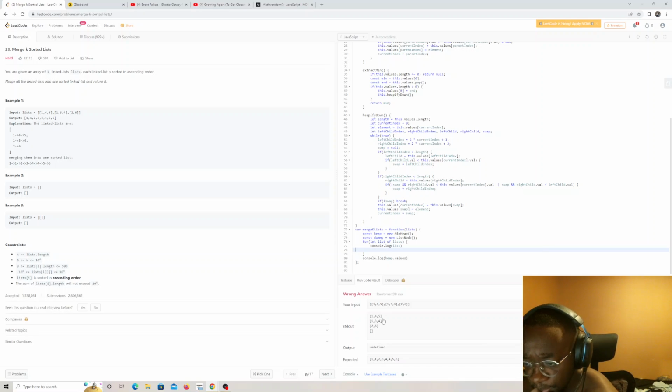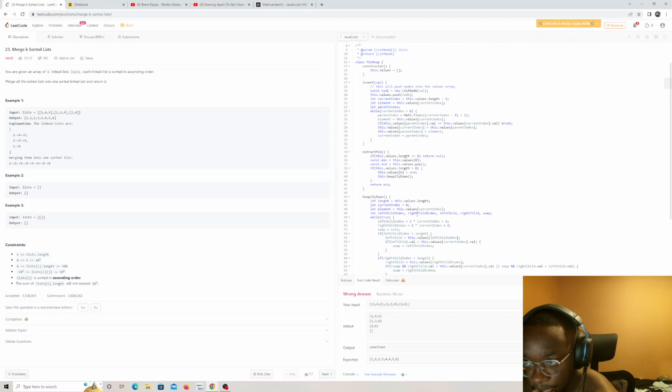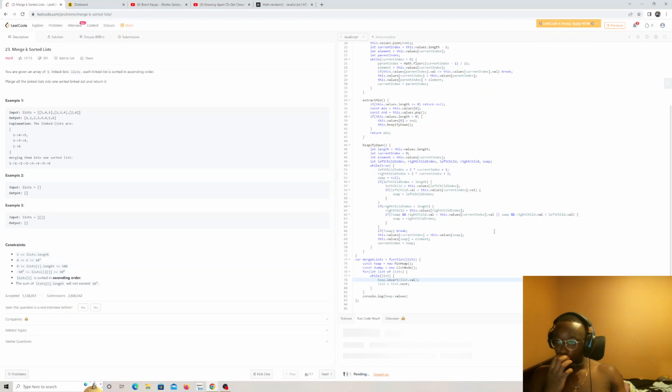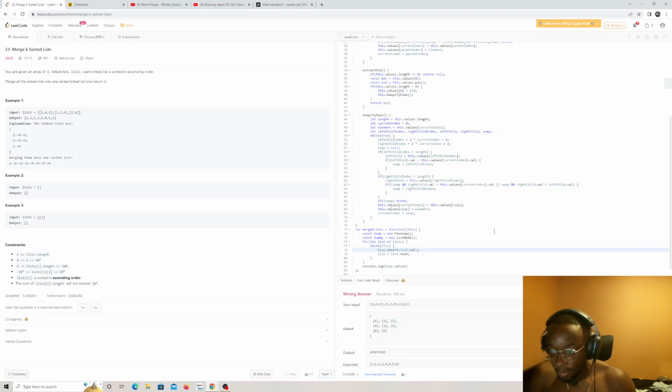Okay. I know what to do. I know what the issue is. Let's try that. Yeah, there you go. So now the heap has 1, 1, 2, 4. But if we wanted to extract, we know the smallest one will be at the top. That's all we need to know.